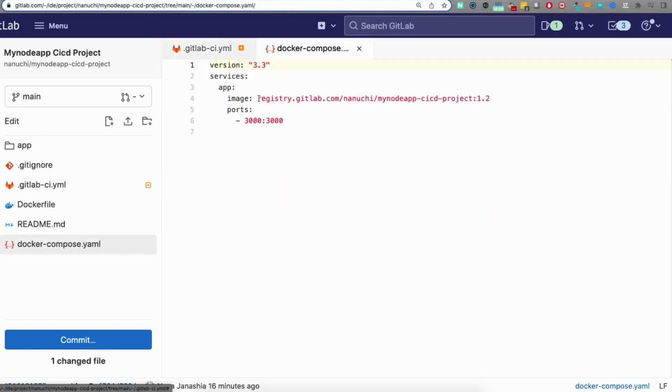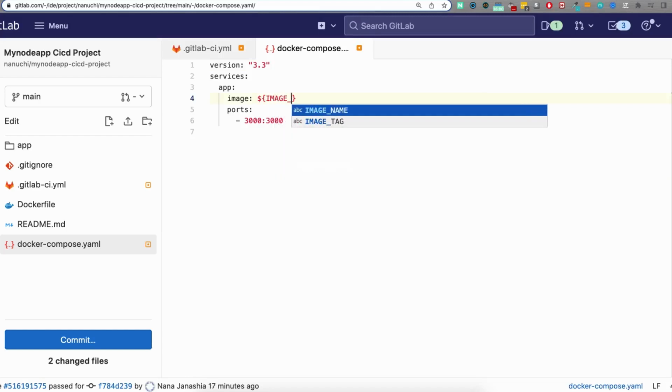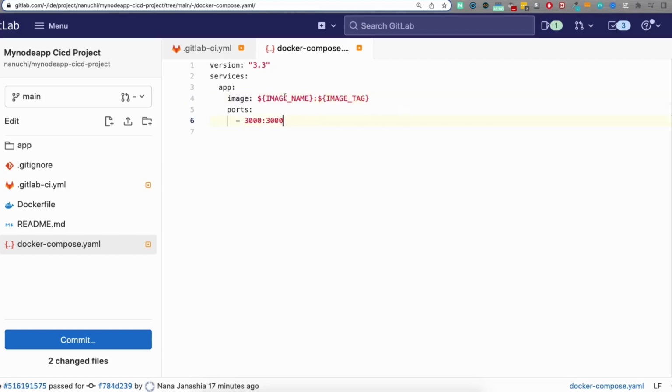So what we're going to do is parameterize this, and reference these values using environment variables. So we're going to do IMAGE_NAME. So that's going to be one environment variable, and IMAGE_TAG will be another one. And note that we have a syntax here with a dollar sign and curly braces. So that's how we reference environment variables in Docker Compose. And this way we don't have to hard code those values.